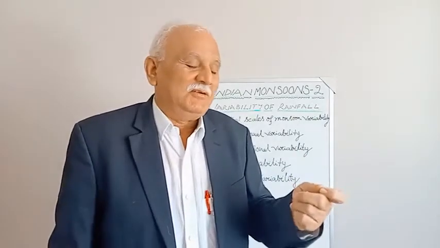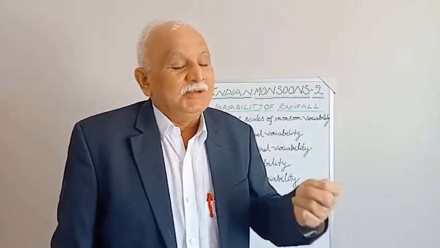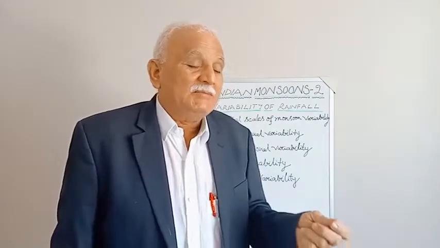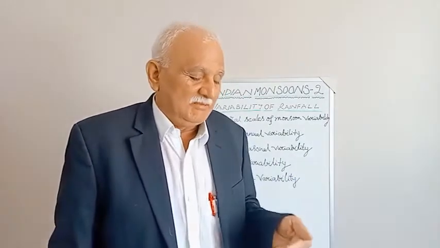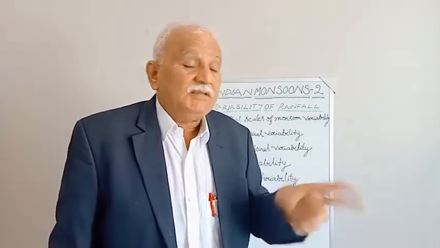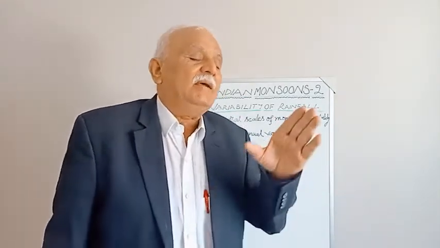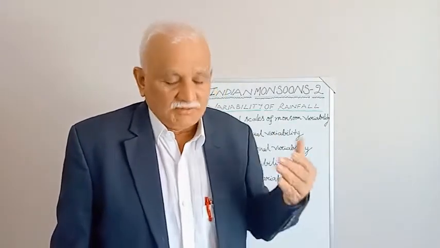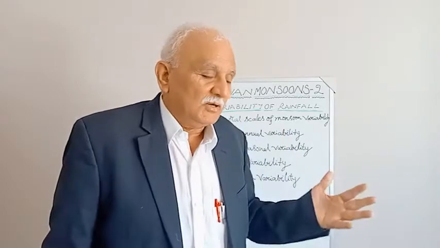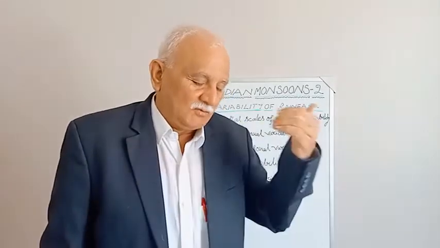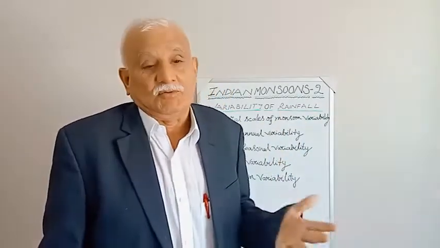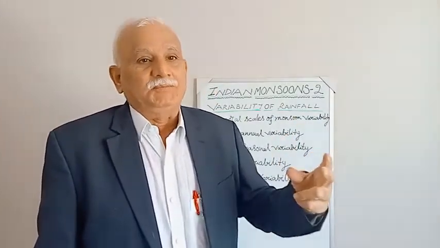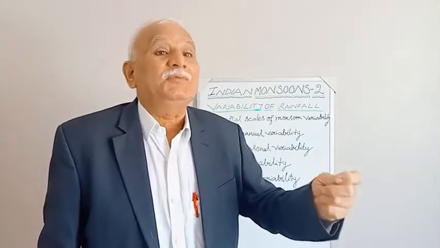For the benefit of our beloved students, a bit may come in the JRF SRF. What is the mechanism of Indian monsoon? A, B, C, D, they may give options, and the answer is the differential heating of land and water bodies. Land means Asia or otherwise India, peninsular India. Water bodies means the Bay of Bengal on the eastern side, the Arabian Sea on the western side, and the Indian Ocean on the southern side. So in this class, we try to understand the reasons for the variability.